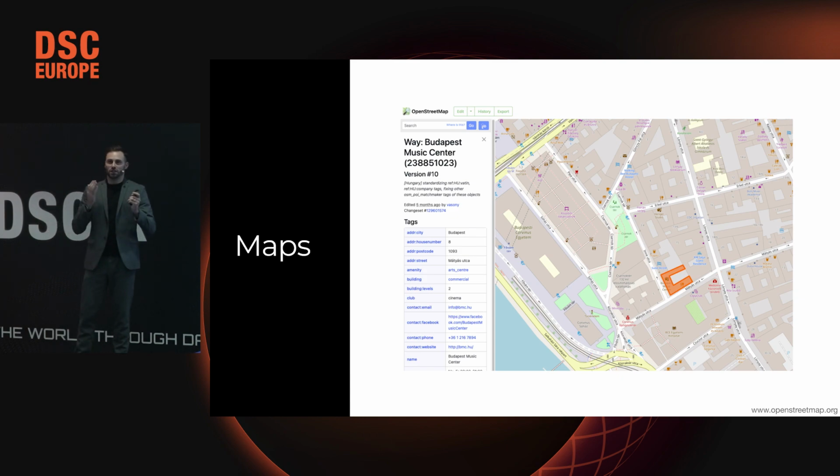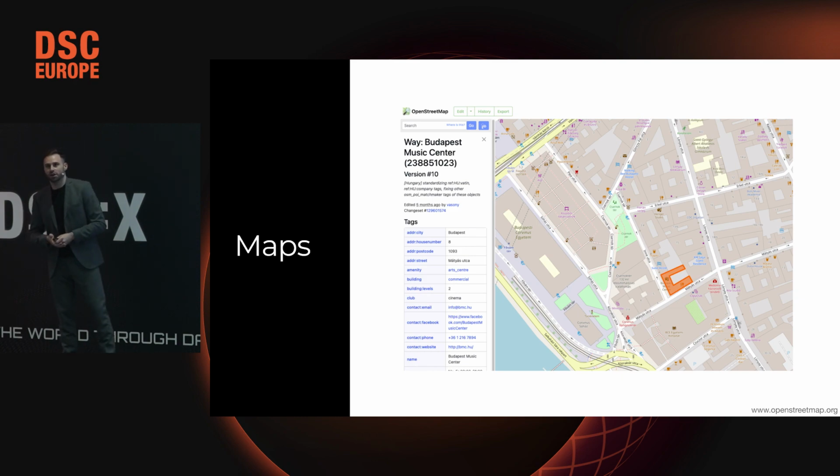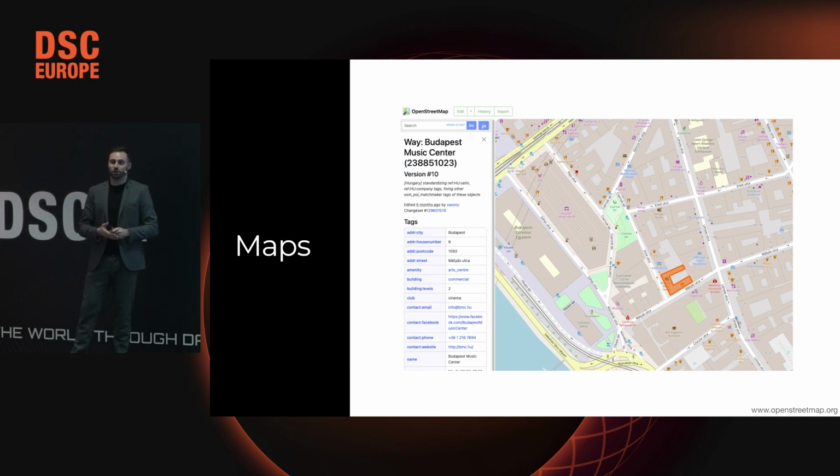But probably GPS tracks are not the simplest way of collecting data. That's maps. Maps have been out there for centuries, even thousands of years. And today there are a handful of really great map applications and map data sources. Of course, we know Google Maps, which is great and uses a lot of public data, but it's not that easy and straightforward, and especially not cheap, to use for large-scale analysis. However, OpenStreetMap, for example, is really great for that.